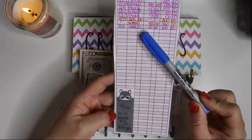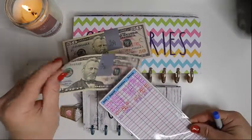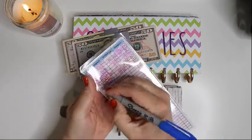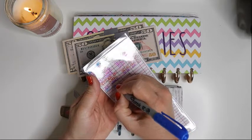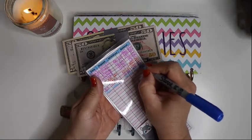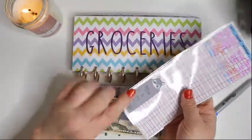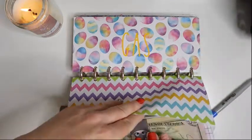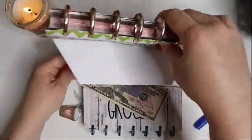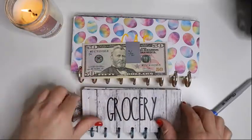So as you can see here, week 1 and week 2 have been transferred. I should have $100 left, and I do. There's 2 50s. So we're going to take the 50 that has today's date, the 12th. My gosh. Time flies, y'all. And then we're going to write 3/12, and we're going to write week 3. And we're going to take out $50, and that should leave us with $50. So this 50, and I am going to leave this little note here for myself because, y'all, my brain. Okay, so that is groceries, and we just will flip that over. I love how these lay flat, and I can flip them and do all kinds of funky things with them.